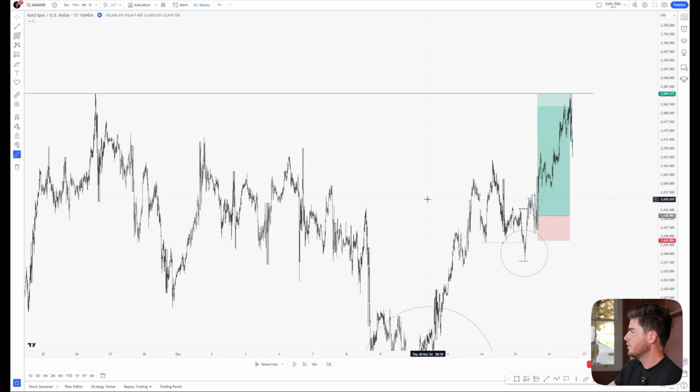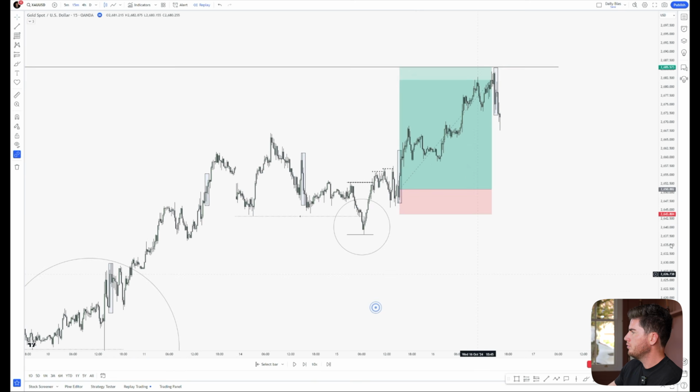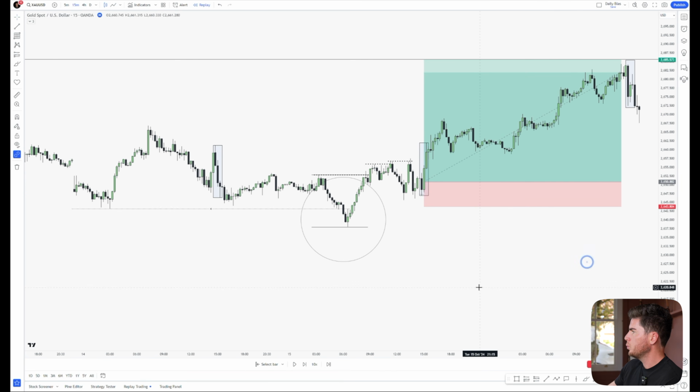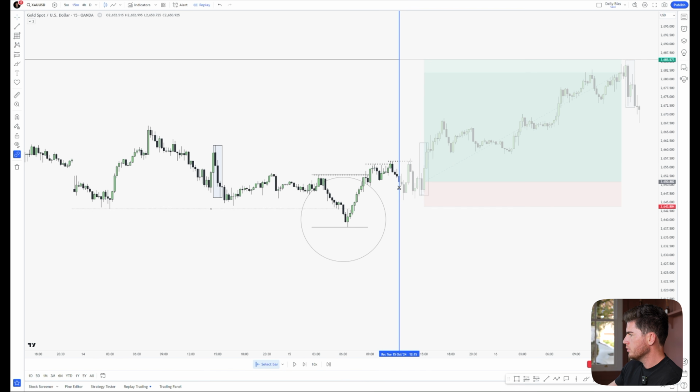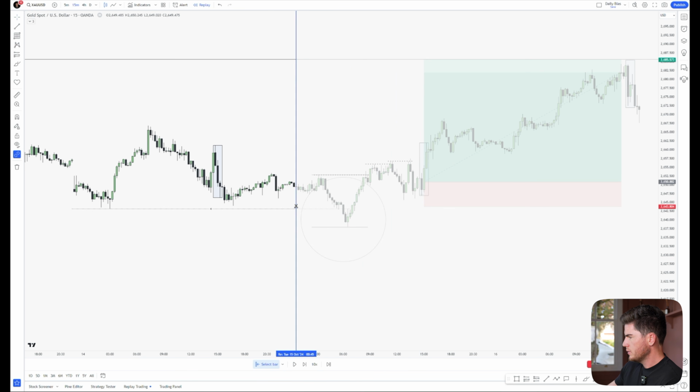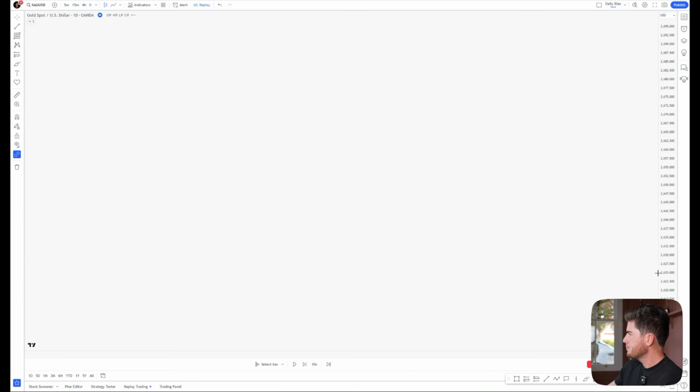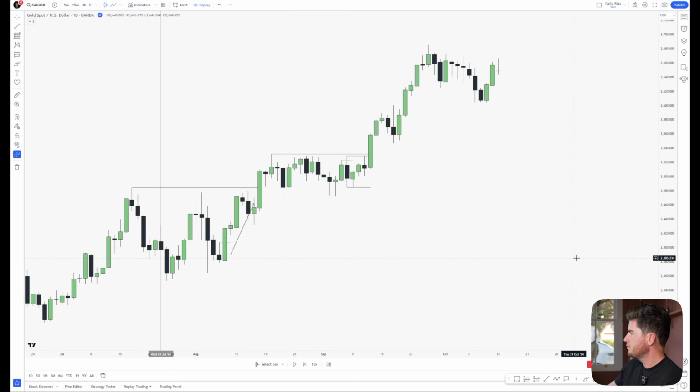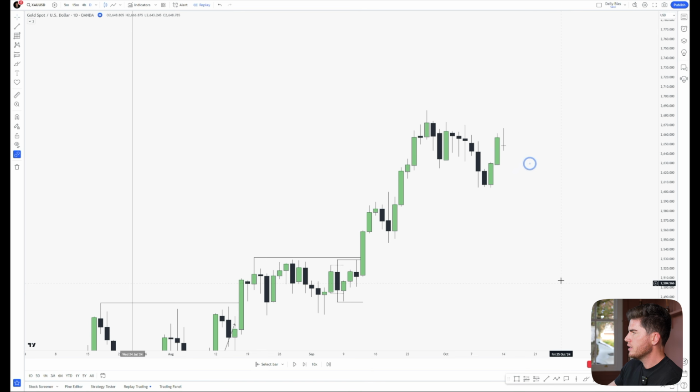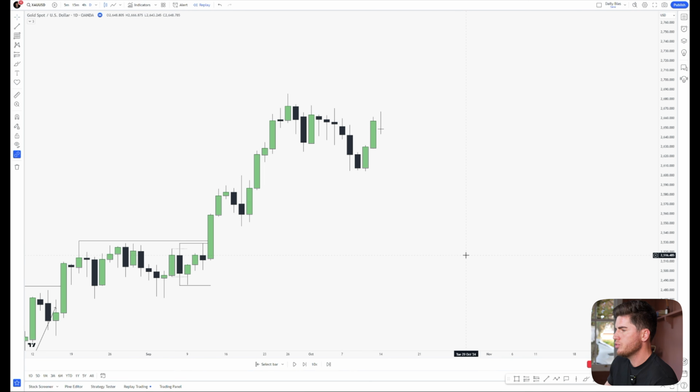The last thing I want to have a look at is that daily confluence on the previous candle closure. What do we get? So this entry was made on the 15th of October. So let's bar replay to the 14th of October and have a look how that day closed. So Monday the 14th, let's go to the daily. Now this one was different, so it's a really nice example of what I said, as the 4-hour as a key driver will override this daily confluence, which is not a hard rule anyway, just a confluence.